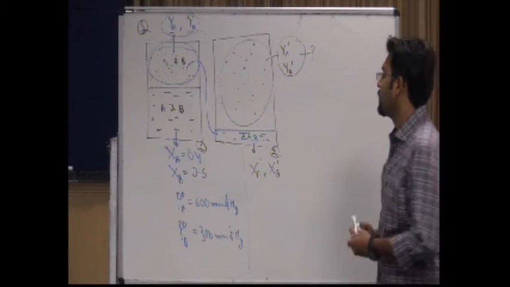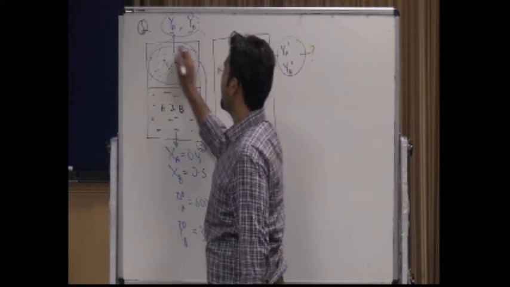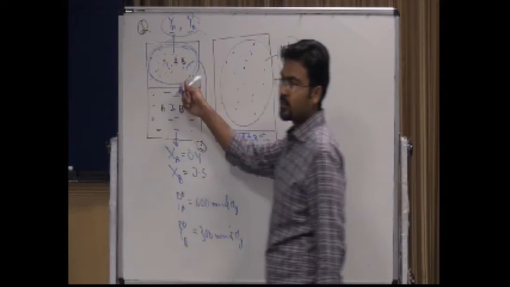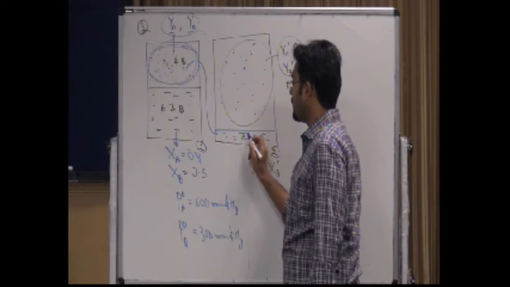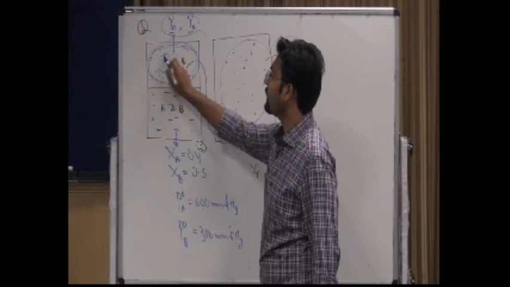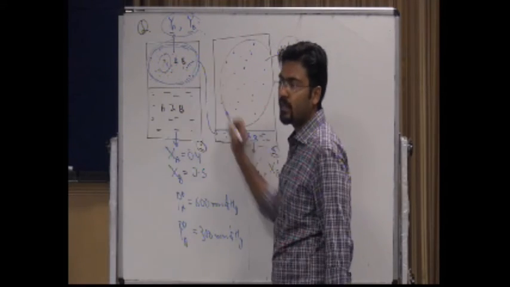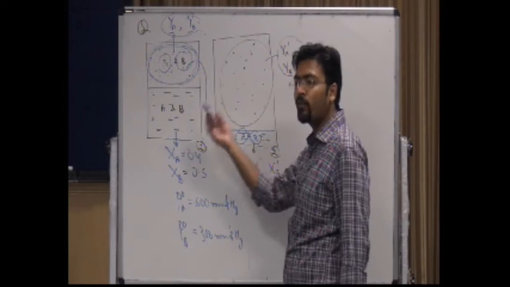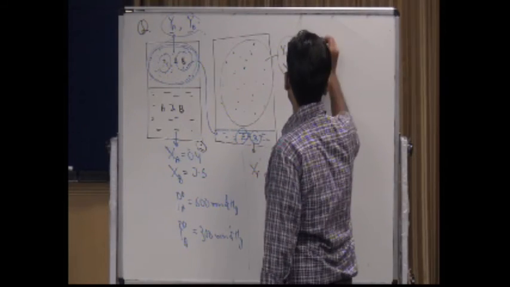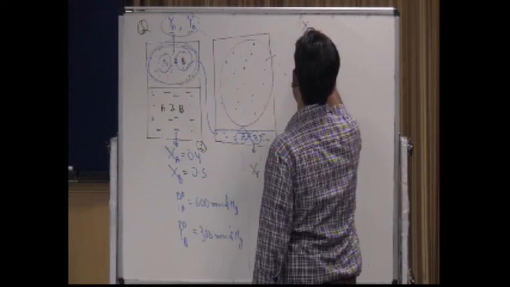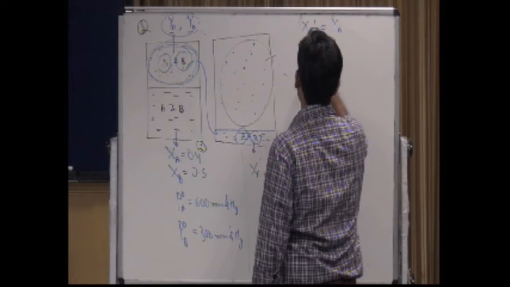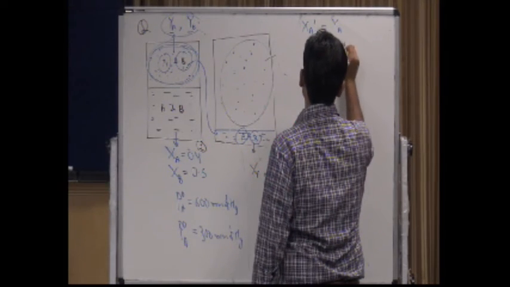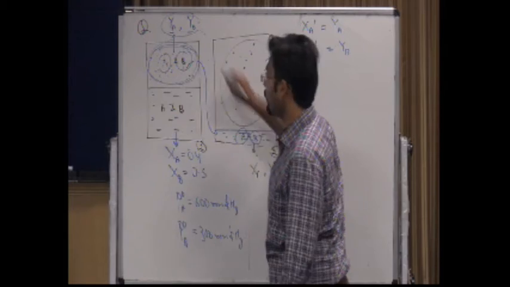Great. So basically what we can do is, if I've taken all the vapors from this case and condensed them here, the number of moles of A and B here will be the same as in the vapor. Which means the mole fractions will also be the same. That is, XA dash will be equal to YA and XB dash will be equal to YB. The two will be same.